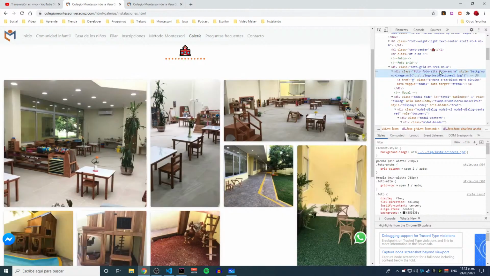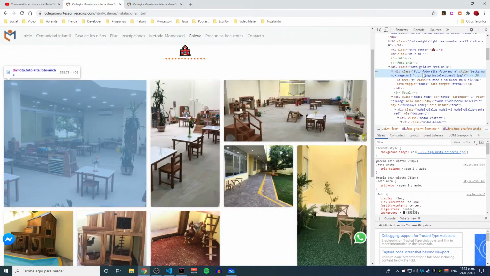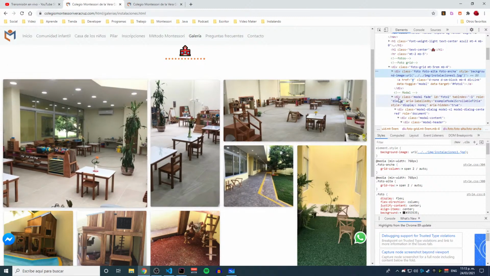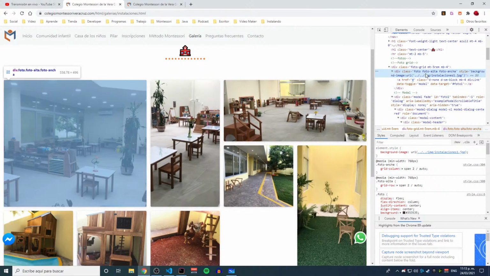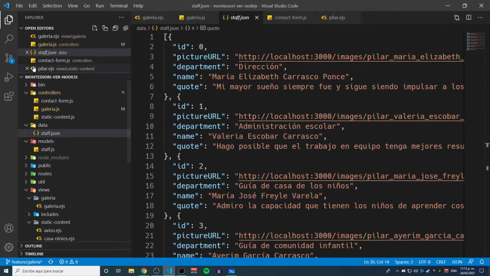She basically created three classes, one called photo, another called photo grid. What's this? I need to understand this. Oh, look at that. There is a natural grid over here. And the classes define how this is going to be applied. I wonder if this is some cumbersome Bootstrap rewriting.